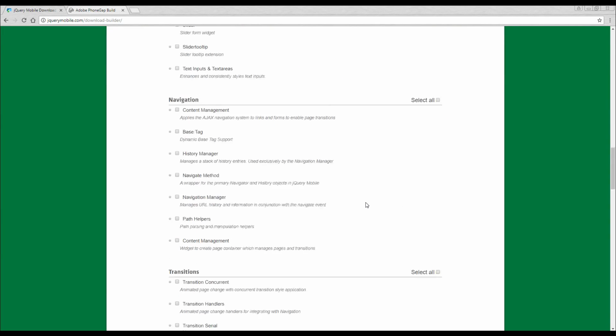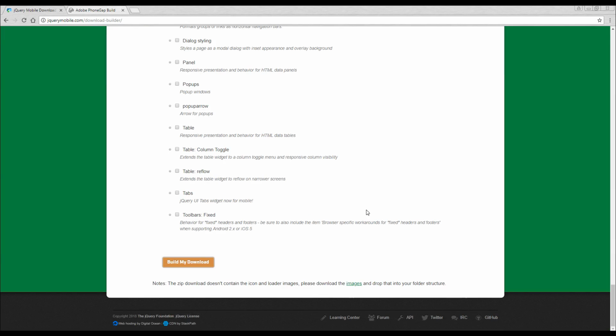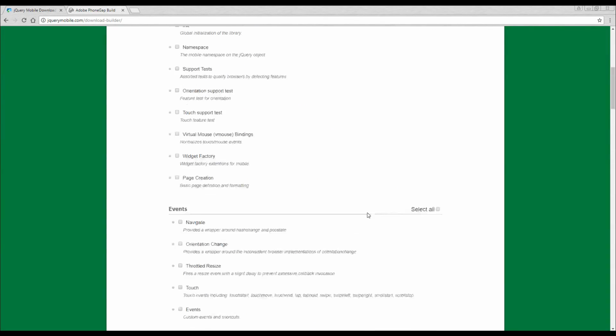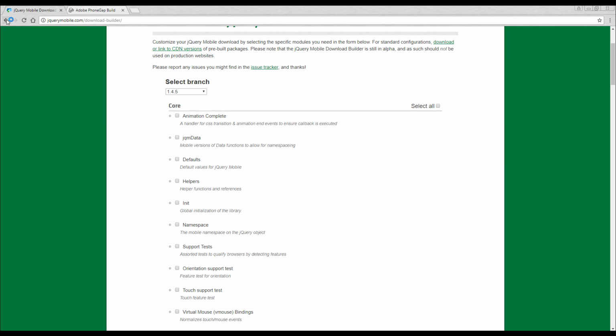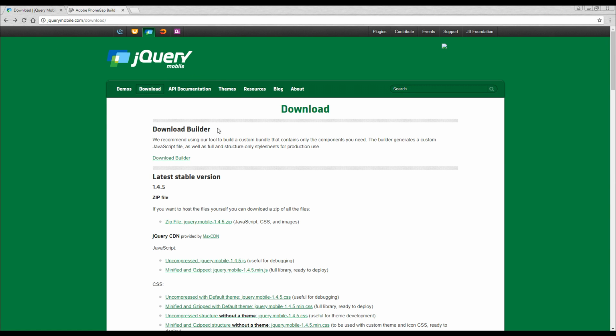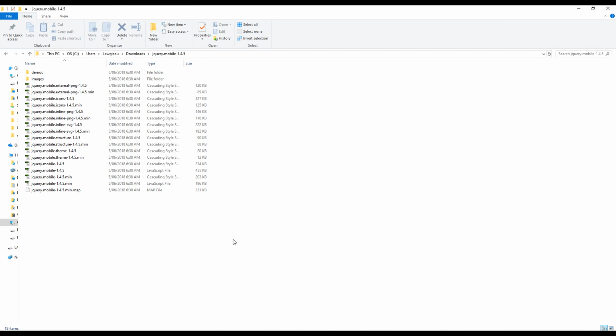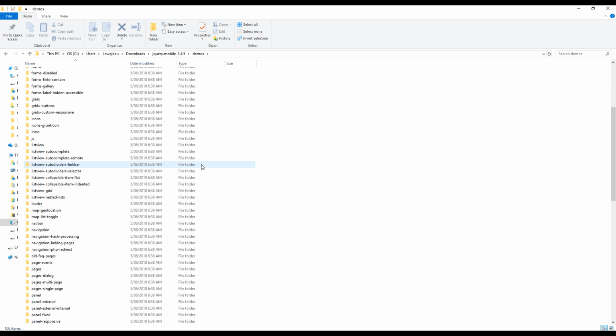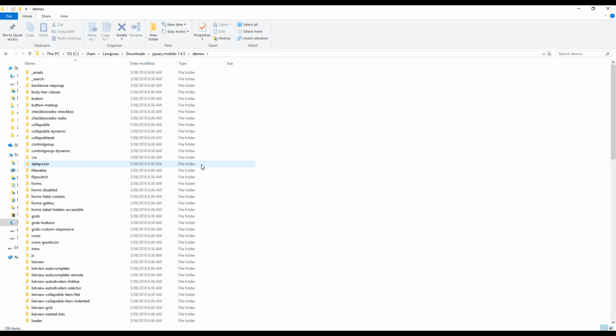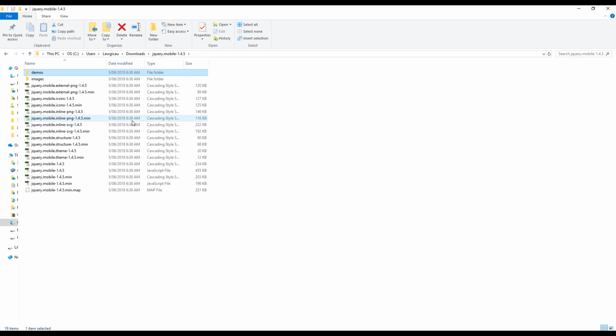If you see here, we've got all these different options and most people aren't going to have any clue what that is. We're going to do it in our own custom way, and we're going to start by downloading just the normal zip file. After you download the zip and extract it, you're going to have all of these files here, and once again there is a myriad of files and it's so easy to get lost. Never mind, this video will guide you through in an easy to understand way.